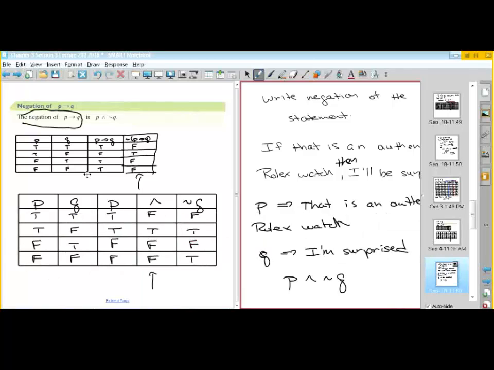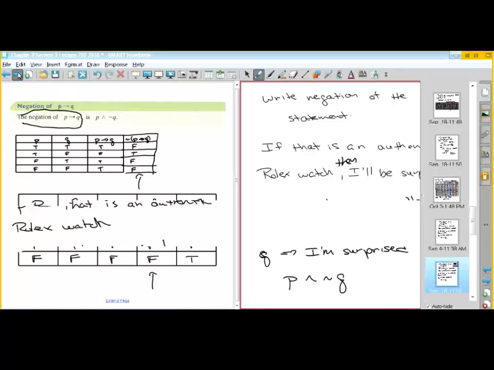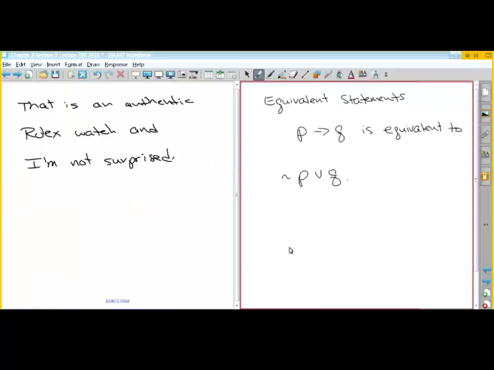Okay, we talked about this negation, the negation of the if-then statement. We proved that these statements were the same because we generated the truth tables, and then we compared the final answer, and they matched, so we knew that was true. There's also another equivalent statement. The if-then statement, not the negation of the if-then statement, but just the if-then statement, is equivalent to the negation of P or Q.